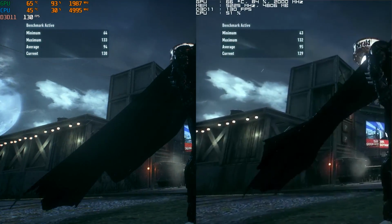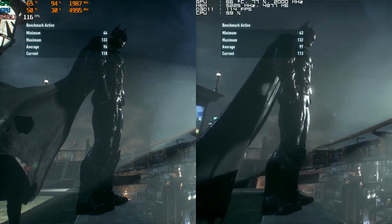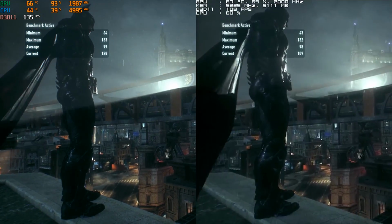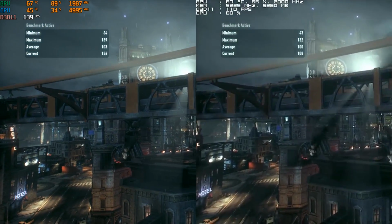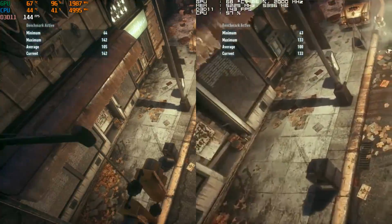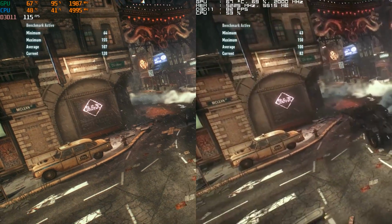As you can see here, my new computer is on the left. My old computer is on the right. Now you can also see the frames per second from both systems, and you can also see that for my new computer, my graphics card is running a little bit slower because I wasn't overclocking or anything. I was just doing the test.